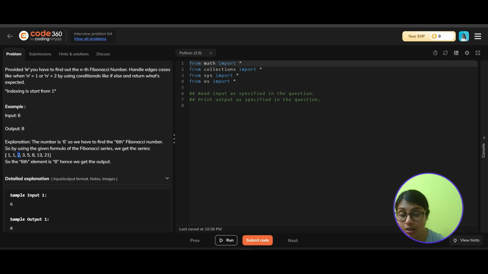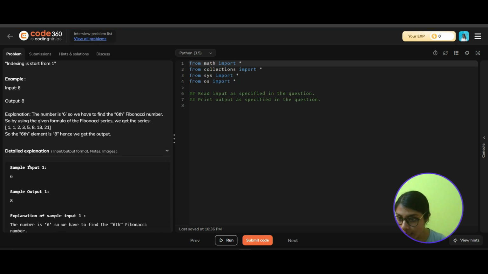Then this element is 1 plus 1, 2. Similarly, 3 is 2 plus 1, 5 is 3 plus 2, 8 is 5 plus 3, and so on. Every element of the array is the summation of the earlier two elements.